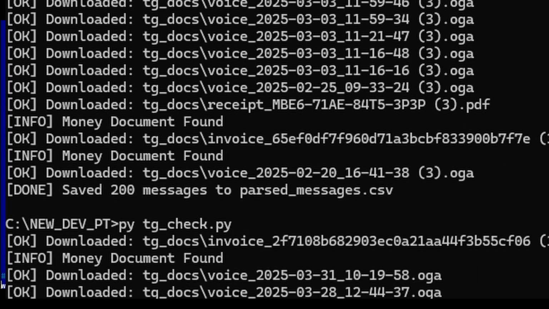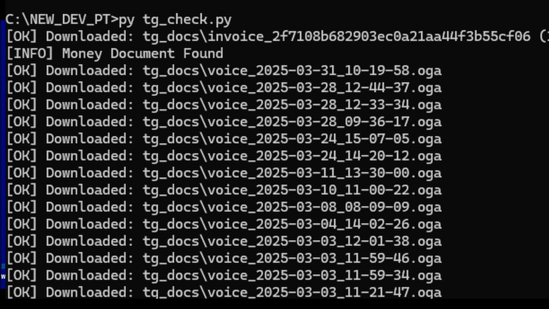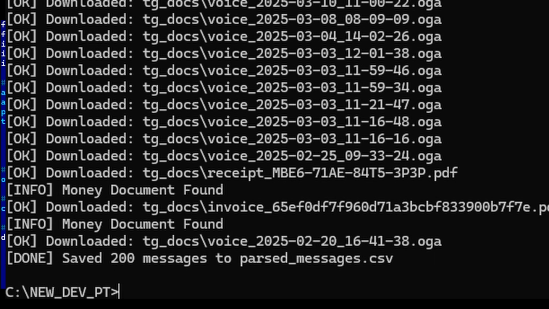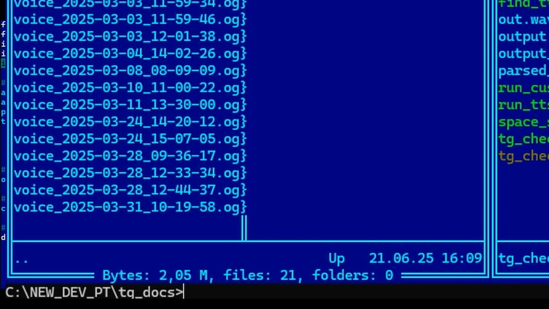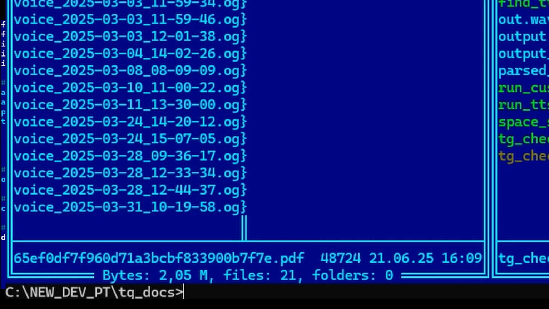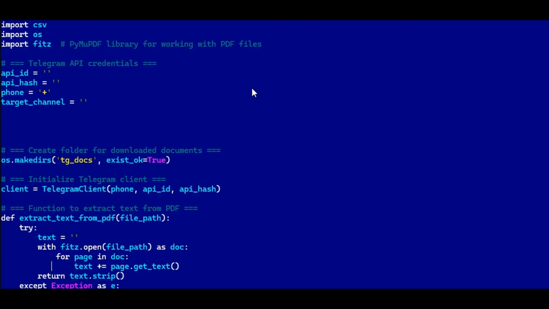The big idea is this: we want to monitor a Telegram group where people are constantly dropping documents, and every time someone shares something that looks like an invoice, our script needs to catch it, read it, and eventually send it to a CRM. That's the real goal, to create a hands-free system that filters out all the noise and sends relevant business documents exactly where they need to go. So how do we do this?